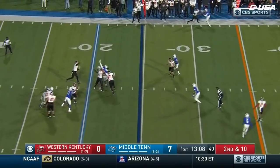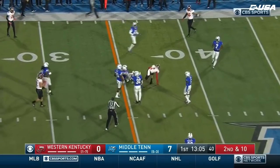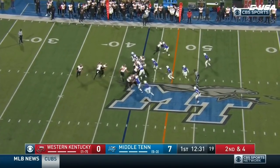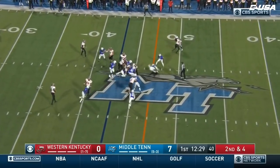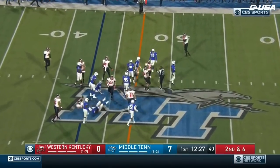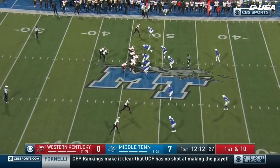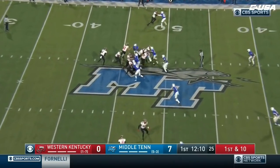Tackles tested on second down. Settles in, finds a slow, makes a nice grab. It's enough for a first down. 17 tackles, three tackles for a loss. Hand off to Joshua Samuel, one of the freshman running backs they like. Blankenship coming up to make his second tackle. Has been the theme of this season. That's why it's been a little bumpy for Western Kentucky.